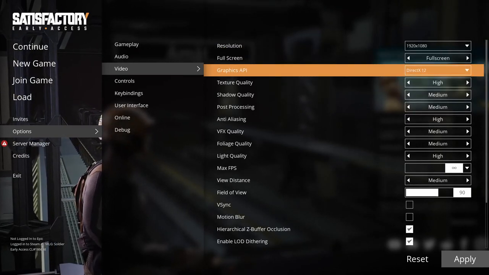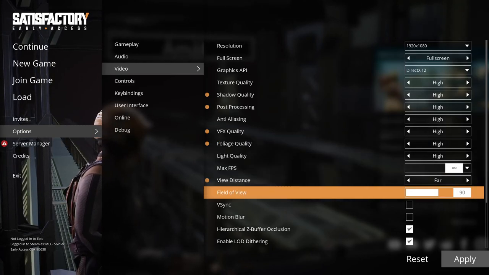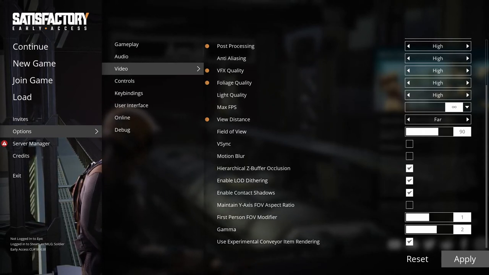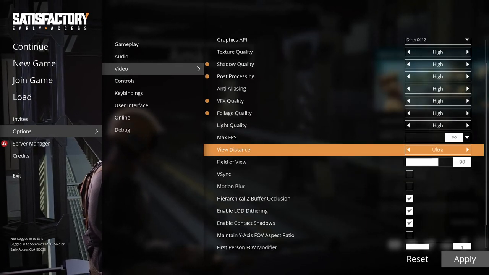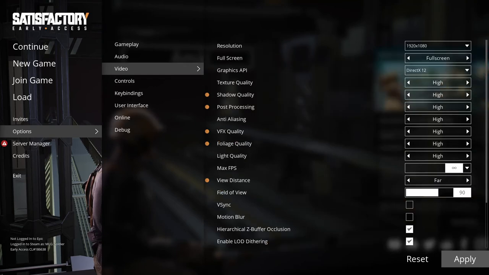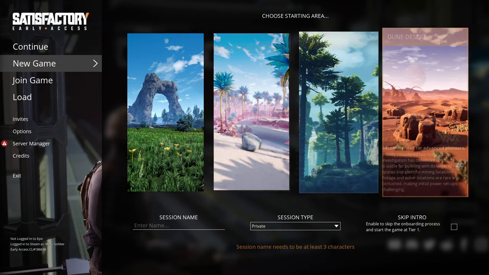So we're on DirectX, high. Okay, I've got your vibrations on. Well, put it on, we're not putting ultra for now. Just do high for that one. Confirm. Okay, what we're going to do is press new game.